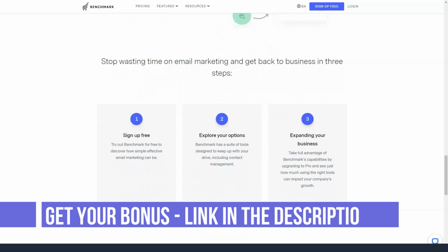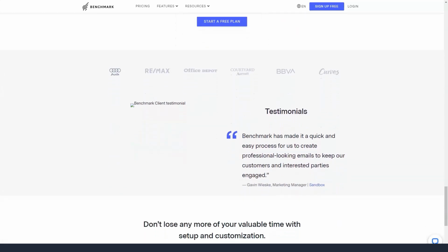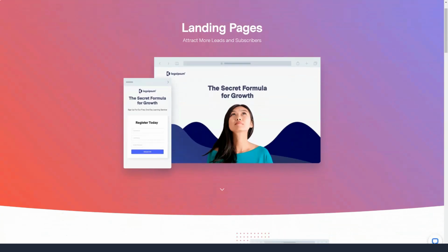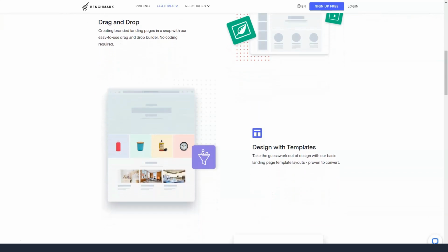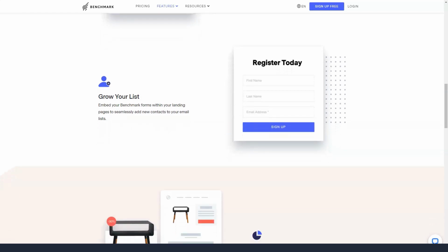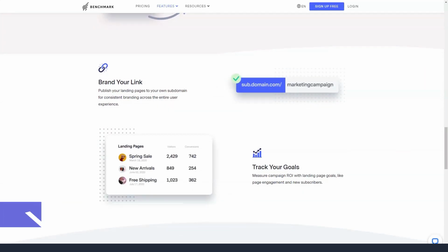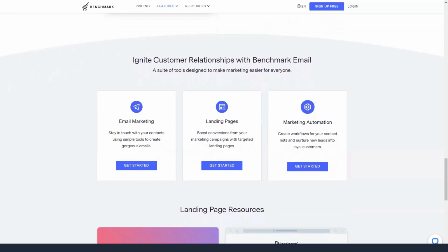There are templates for abandoned cart emails, follow-up streaks, and Facebook ad retargeting, among others, and the tool's versatile nature means you can quickly create your own automated workflows for specific business needs. Automation Pro in Benchmark Email is one of the most versatile email marketing automation tools available today. It's easy to get started with Benchmark Email. You can start with a free account that includes basic email marketing features. Landing Page Builder and Automation Pro are available for testing as part of the free plan, but you will need to upgrade to the Pro plan before getting started.